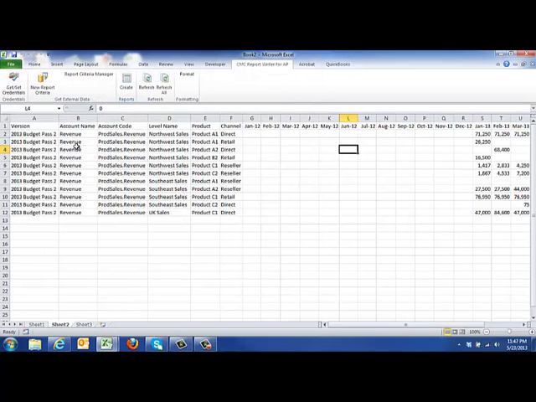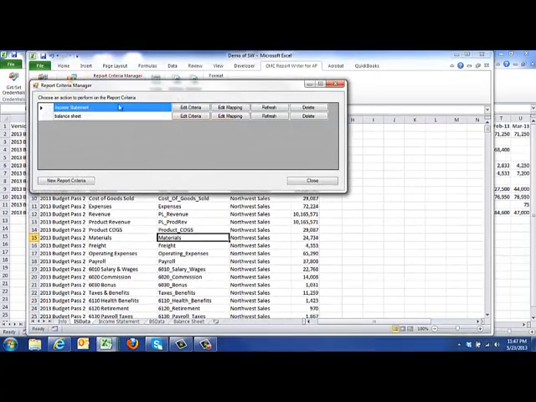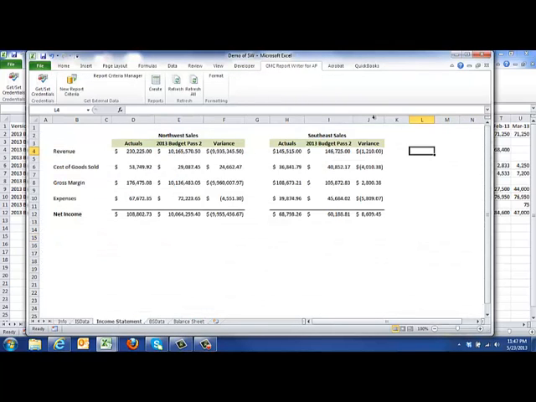Okay, so now that I've done that, I'm going to actually jump over to another workbook here, and I'll bring that in. You can see here I have, under Criteria Manager, two criteria already set, one for an income statement and one for a balance sheet. I have a formatted, in this instance, income statement set up.